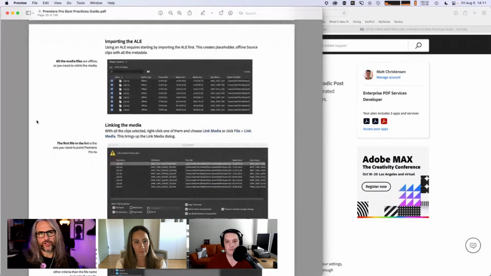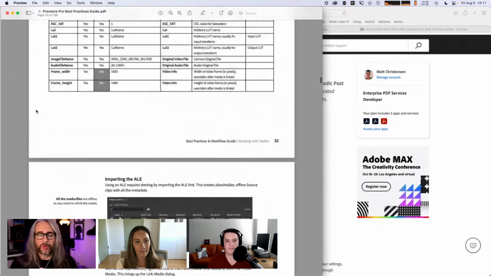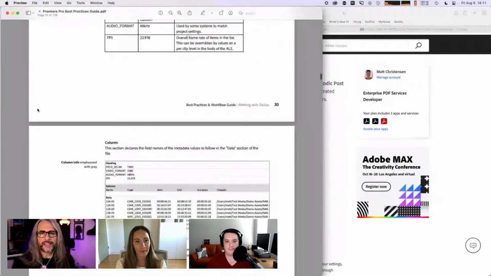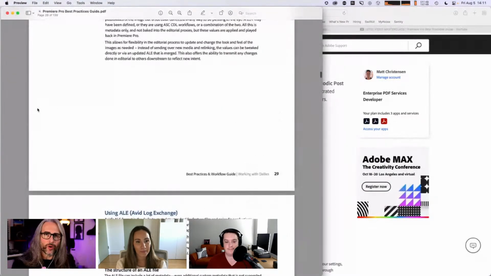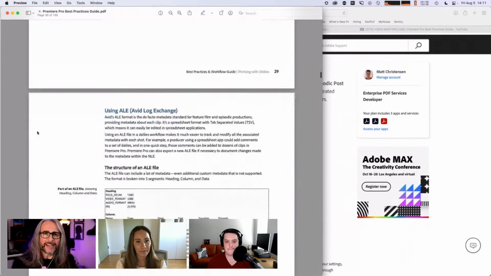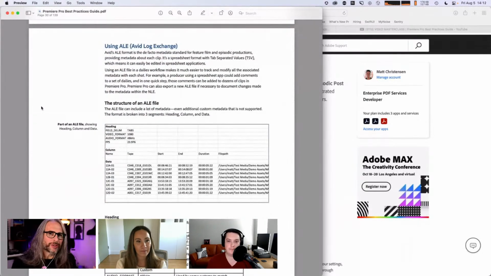Right. And Marjorie, you mentioned there are bits in here about working with EDLs, and I saw up above you're defining the XML format for other apps. The main thing is people don't necessarily know which one of these to use, and I love that we're calling out Avid specifically. There was a time where we wouldn't have done all of that, but realizing, particularly in this editing world, yes, we're sharing tools.